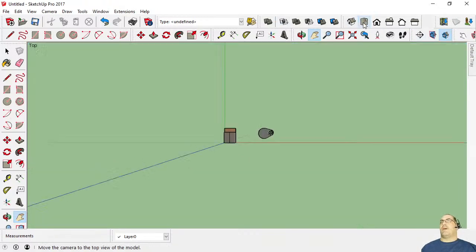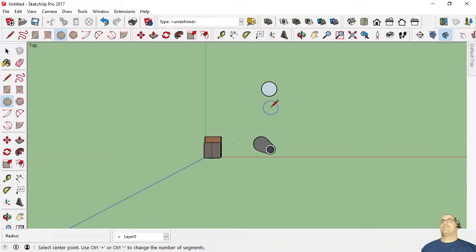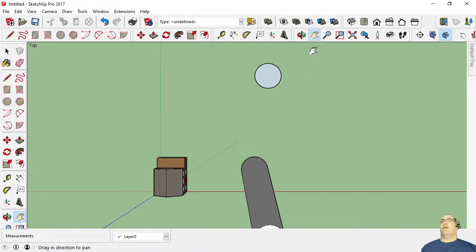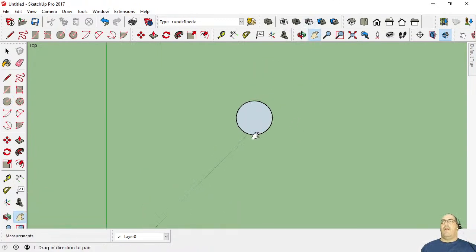So if we go back to our top, for example, and do another circle and make this 5 meters, and then use our offset tool and bring that in by 0.5 meters, and then delete that, then use our offset tool.